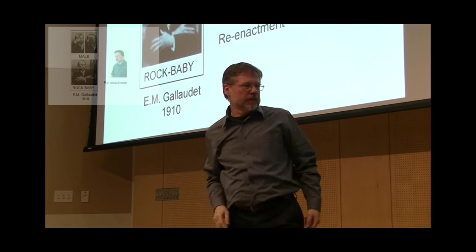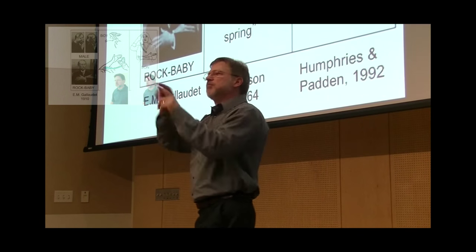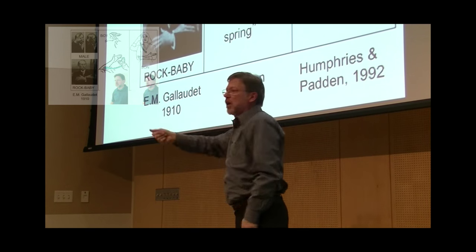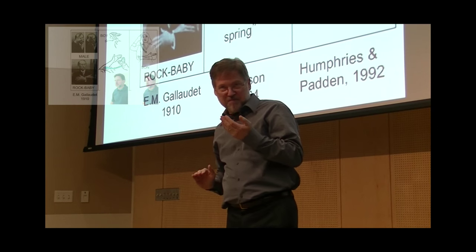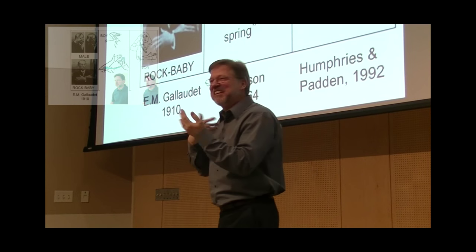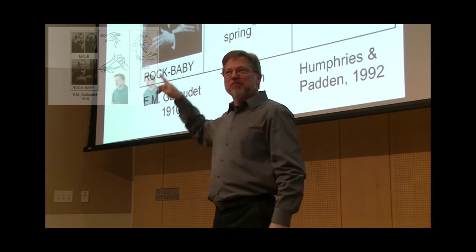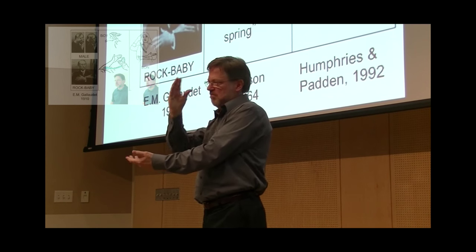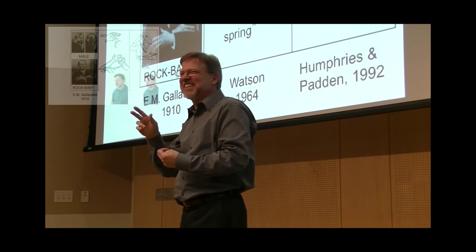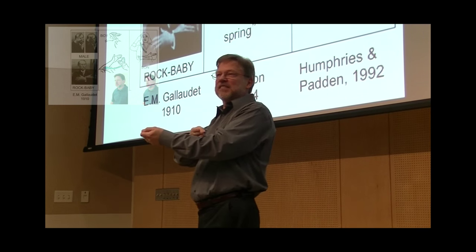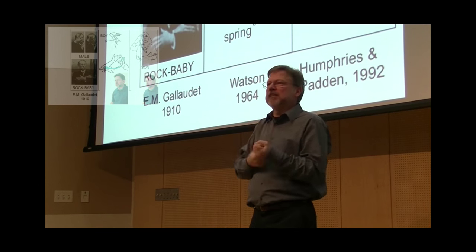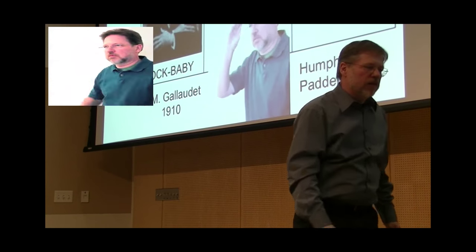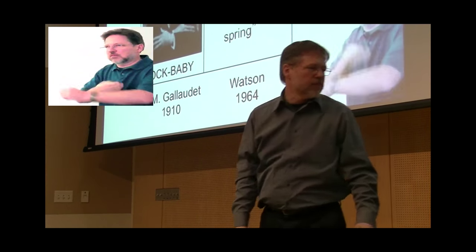This is me just reenacting what you just saw. We're trying to establish as well a reenactment protocol so that if we have only images or descriptions from dictionaries, we can bring in older people who remember those forms and can reenact them, reproduce them, and add to the database. That's the reason why I wanted to show you this reenactment. That's one of our future goals. Another tool is to look at dictionaries produced at different times periods. So Watson in 64, and that was published when I was a child, about 14 years old. You can figure out now how old I am. But my sign was probably similar to Watson's form. Older people knew, reproduced the older form, but this is the form that Watson is describing. I don't use that form today. I wonder what my form is. But the modern form, represented in Humphreys and Padden, Padden allows me to be able to reproduce all of the versions previously.